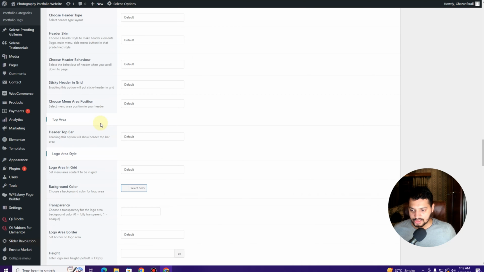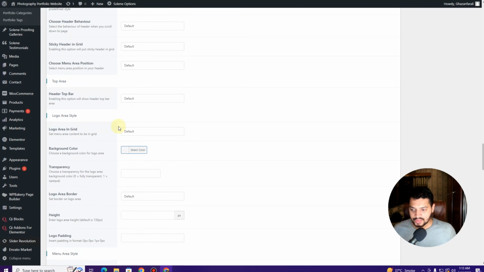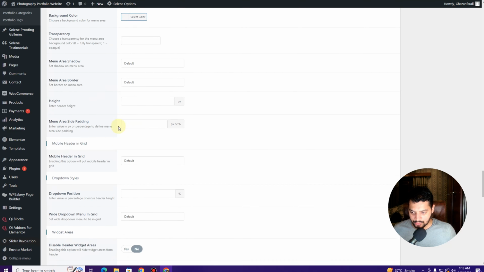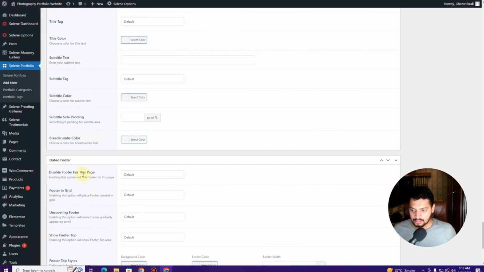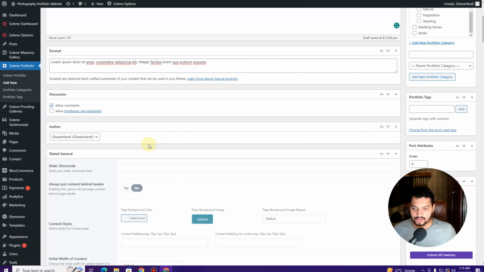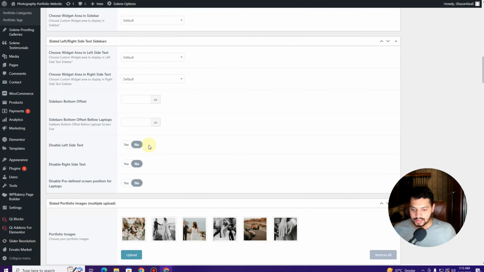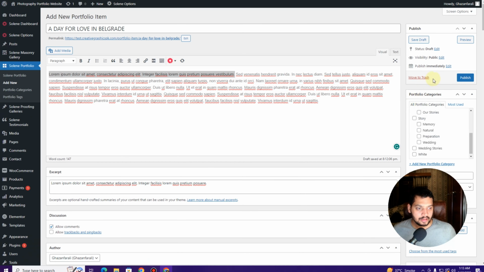We have this header option once again available here. So once again, choose header type. I'm good with the default header that we are using, and then you have some additional options available there as well. And then here are the options for the title, here are for the footer, and here are for the bottom. I'm not going to change any of these details because the only thing you have to change is to insert these gallery options, or you want to insert a single item here, or maybe you want to include something in the sidebar. That's it. And then you have to ensure that you assign a category. Once done, click on the publish button.